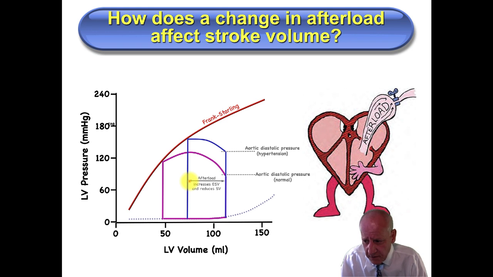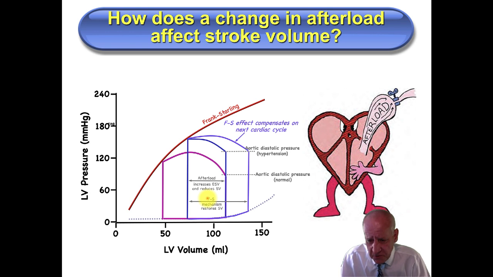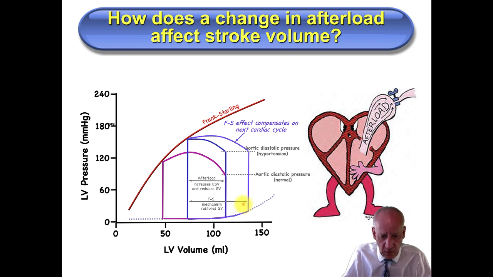Now consider what will happen on the very next beat. Assuming that the rate of venous return is unchanged, another 65 mLs of blood will enter the ventricle. And since the ventricle could not eject all of the blood on its previous cycle, this blood will add to the next end diastolic volume. And as the Frank-Starling law tells us, the dilated ventricle will pump harder to eject the blood on the very next systole. So the Frank-Starling effect has compensated on the next cardiac cycle. In other words, it has restored a stroke volume, and the ventricle will continue to eject what is presented to it even at the higher afterload.